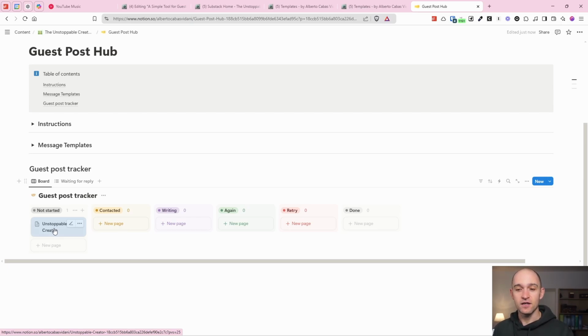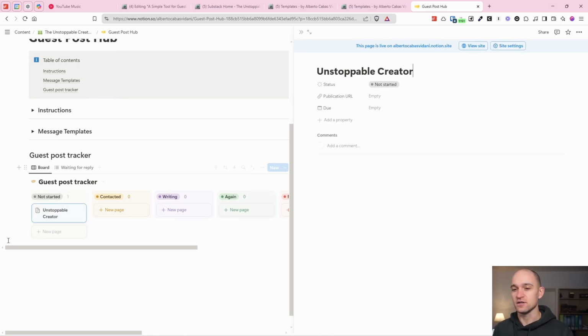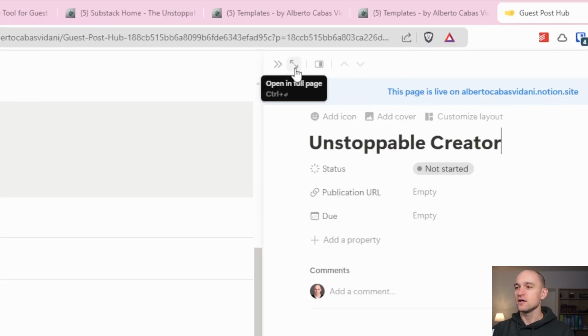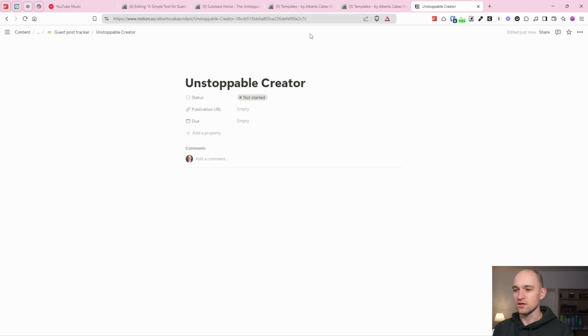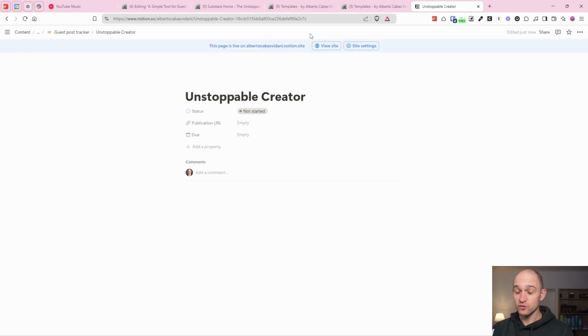And then you click on the card and a new page opens. When you click here on the full page icon, you expand the page to full screen if you need it. And here you add the publication URL, for example, the Unstoppable Creator, and so on.